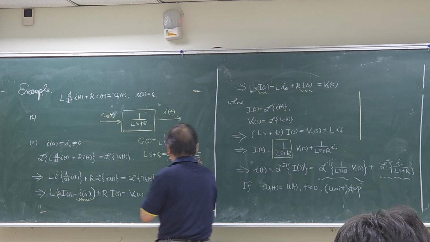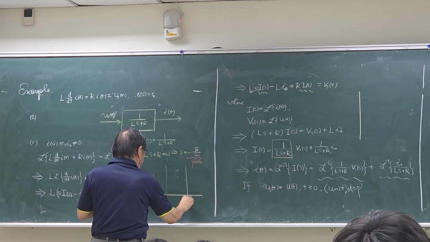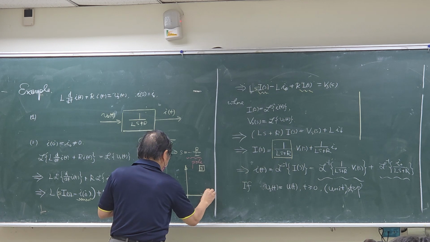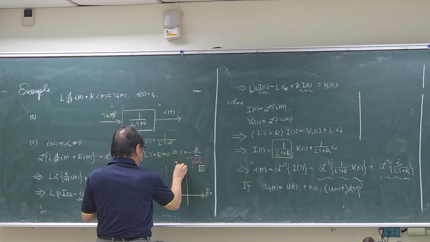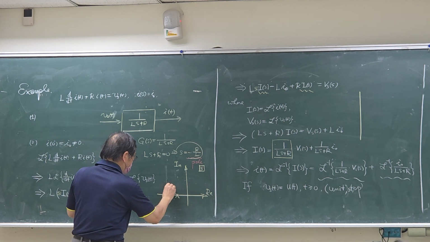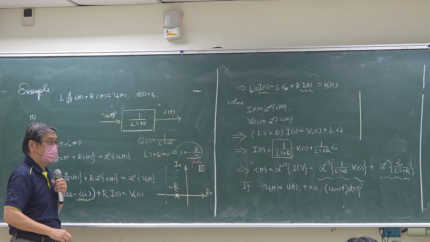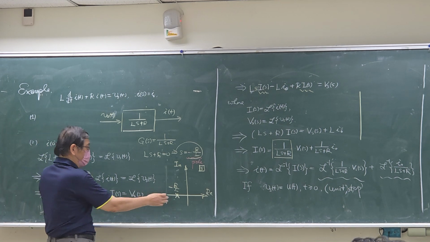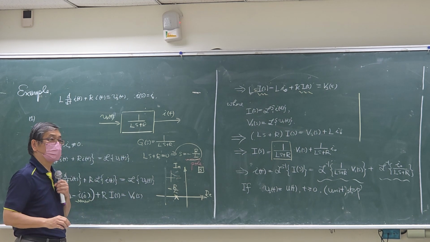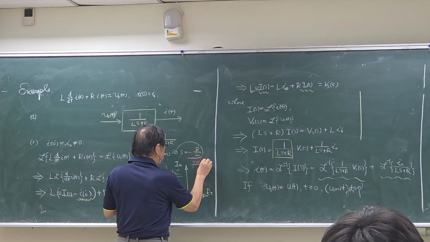let me draw that here. Okay, let's consider this pen. This is the real axis. This is the imaginary axis. This is equal to negative r over L, so somewhere over here. It's on the negative real axis, as we have mentioned that the response of this one is exponentially decaying, right? So this is a stable pole.